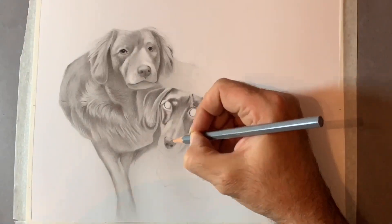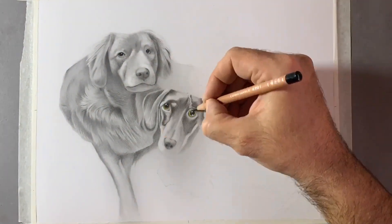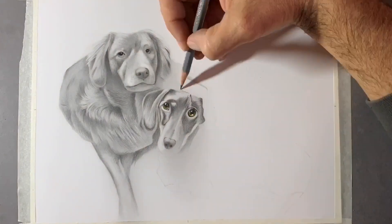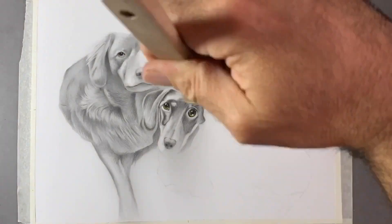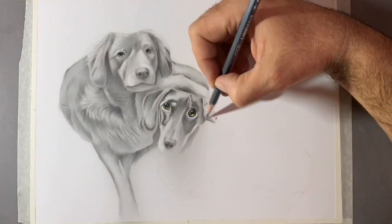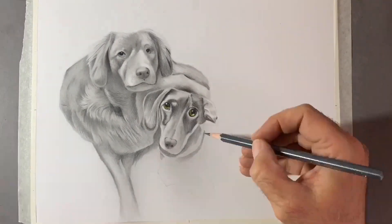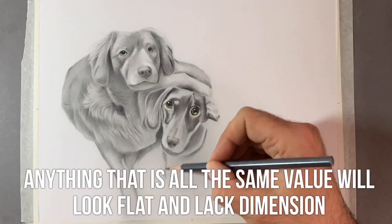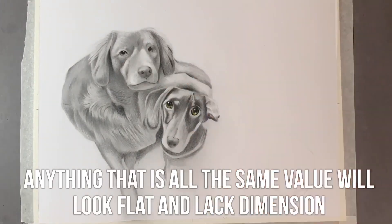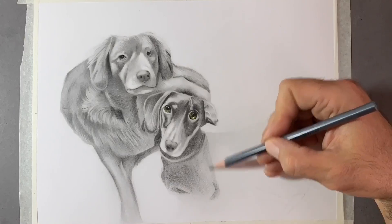This is the trick to master for any graphite drawing. We can get hung up on the fact that we're drawing something that's supposed to be white — like the whites of an eye — but when representing it with a graphite pencil, we can't leave it completely white. Anything left completely white, or completely black, or the same value, always looks flat. We want to avoid anything looking flat in our drawings as much as possible.